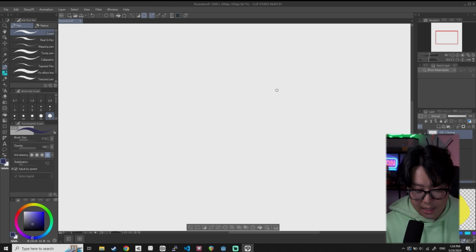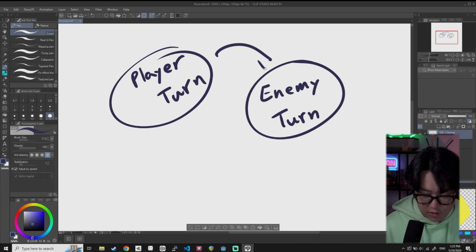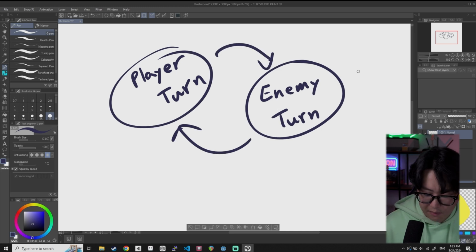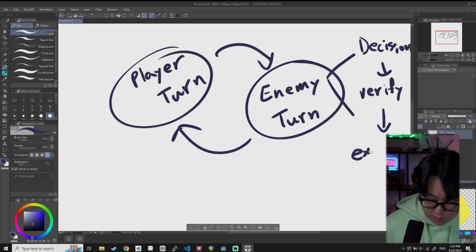But for my game right now, what I want is player turn, right? And then enemy turn. And then it just goes back and forth. Of course, there's something in between, right? An enemy turn can be further broken down into something like decision, verify, probably, execute.